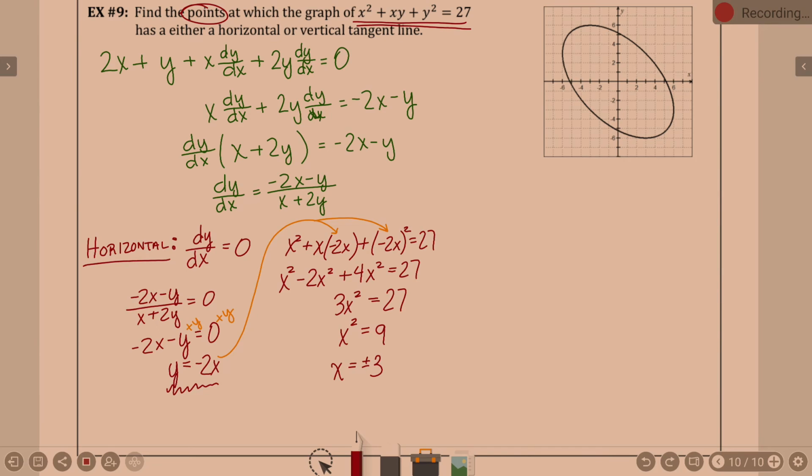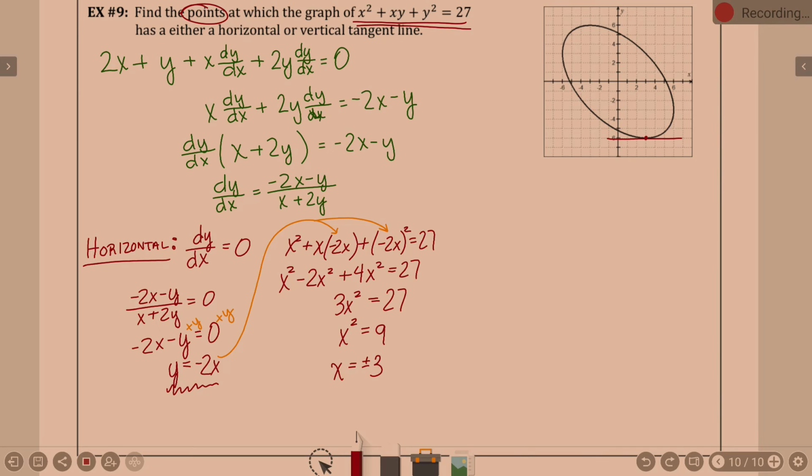And we have to do the plus or minus now, because it's not equal. These are horizontal tangent lines. Think about it. Do they make sense based on my picture? Yes. Where's a horizontal tangent line going to be? Right there. Right there, yes? It's going to be tangent at 3. 3 comma what? 3, negative 6. 3, negative 6. Oh, shoot.